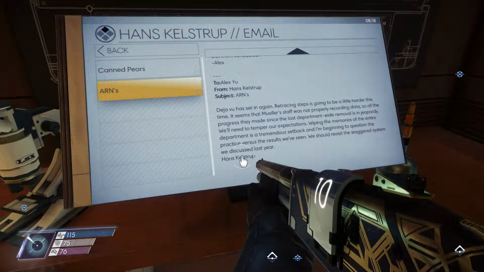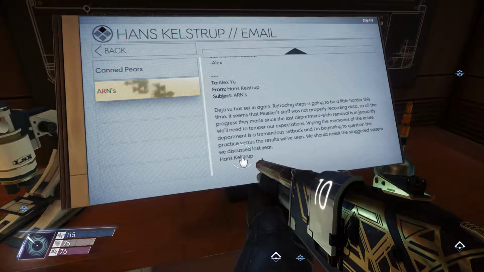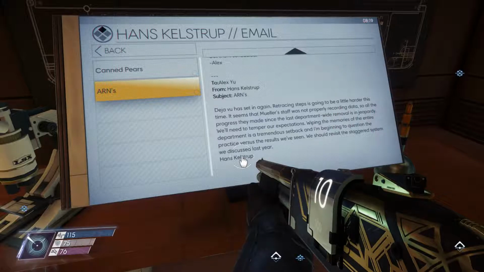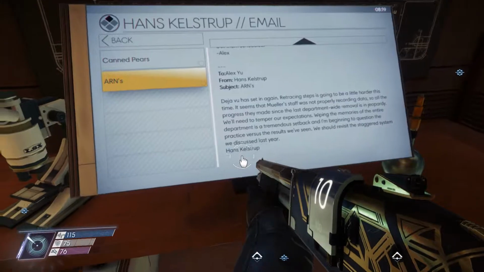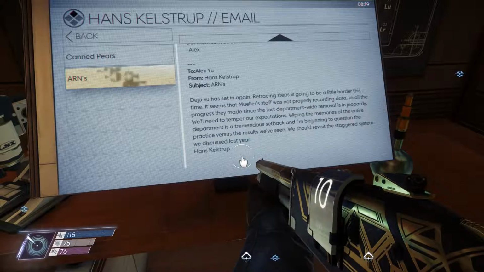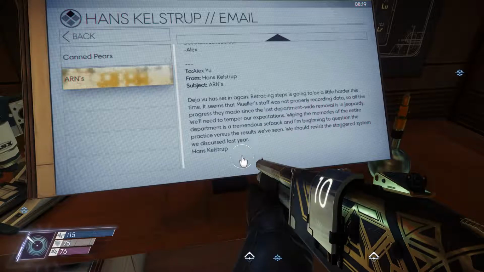Deja vu has set in again. Retracing steps is going to be a little harder this time. It seems that Mueller's staff was not properly recording data. So all the progress they made since the last department removal is in jeopardy. We'll need to temper our expectations. Wiping the memories of the entire department is a tremendous setback, and I am beginning to question the practice versus the results we've seen. We should revisit the staggered system we discussed last year, Hans Kelstrup.